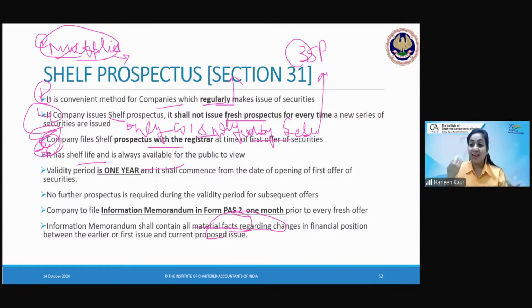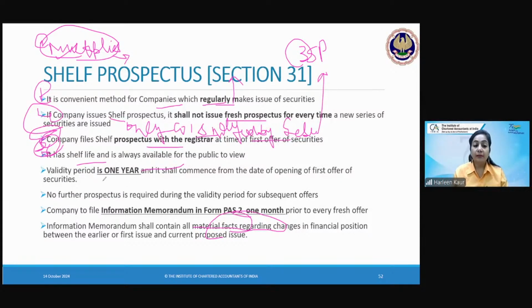Remember the word I told you, naraz ho jana. I can tell you that I'm not happy with your financial position. I want my money back. Can a shareholder do that? Yes, he can. If he's not happy seeing the financial position changes in the information memorandum, he can ask for the refund of his advance money. And within how many days is the company supposed to refund that money? Within 15 days, the amount has to be refunded. For the subsequent issue, any advance that he has given has to be refunded within 15 days.